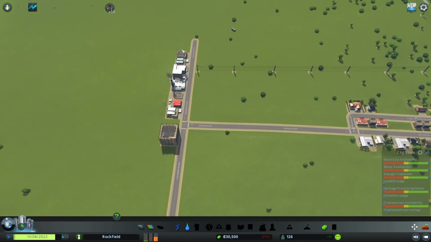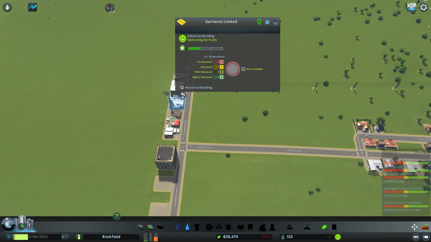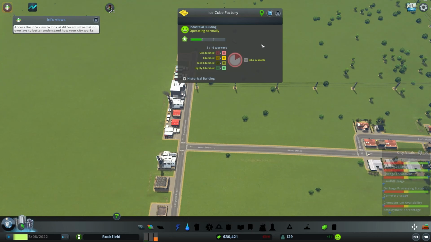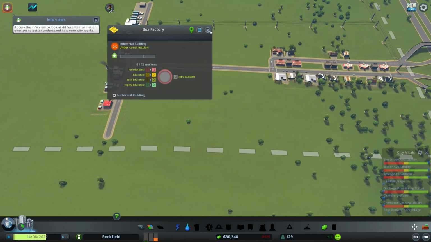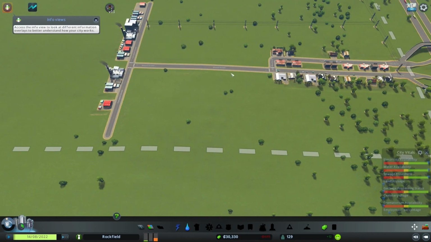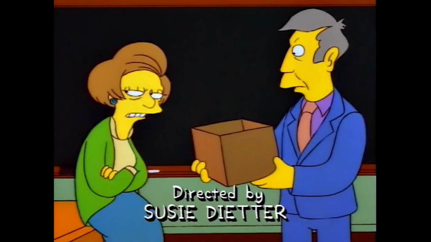People are getting to work. Let's see, we got an ice cube factory. We got a shirt factory that no one works at. All right, so we got people with jobs. What's this one? A lot of ice cube factories in this town. It's good, I guess. Oh, a box factory. You don't want to end up as some schmo working in a box factory. Ugh, not the box factory again, Seymour.